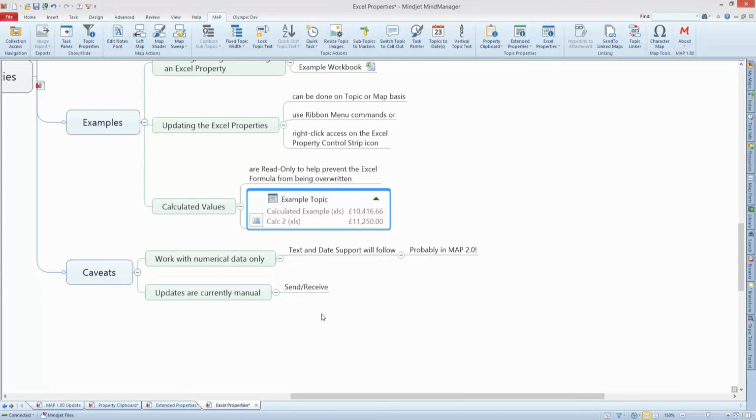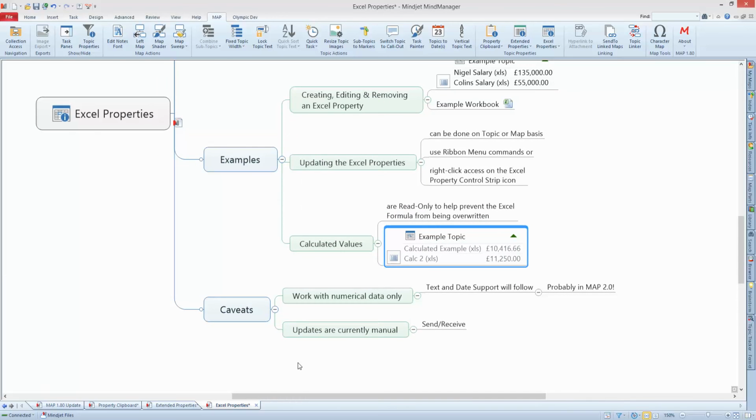And as I said before, updates are currently manual, so there's nothing automated about it. We're looking at the possibility of making it an automated process, but as I mentioned, there's quite a degree of intricacy about how we go about timestamping the Excel cells to enable it to figure out which value is the most up to date and which ones need to change. So currently, those are manual.